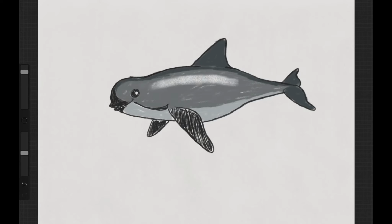Because these are shiny, wet animals, they've got a lot of highlights, and they really are going to help to make your drawing pop. They usually, with vaquitas, and the way I draw dolphins, things like that, I usually kind of have two. This helps sort of establish things. And now is when I'm going to take a blender, and this could be your finger. It could be a little, they make these little paper blending sticks, and I'm going to blend my colors here to really help make it look nice.